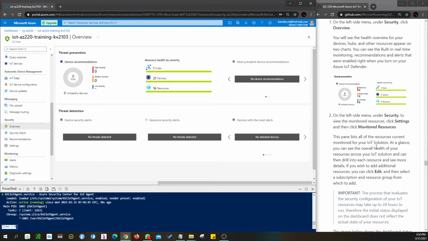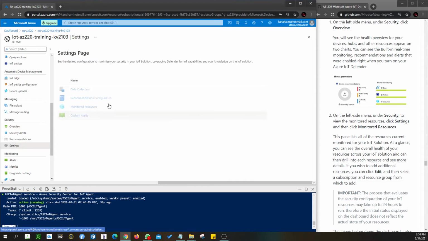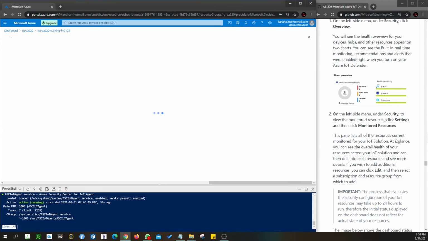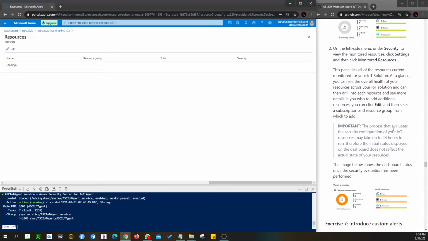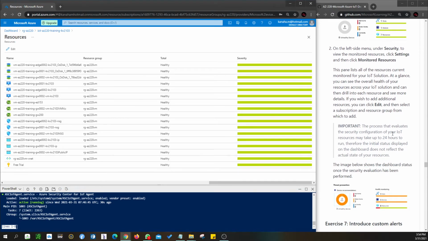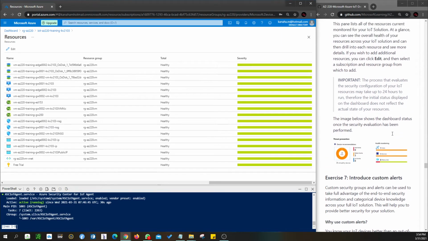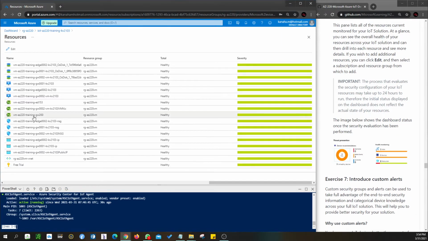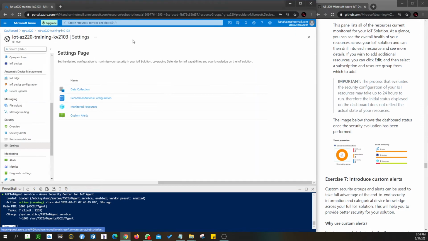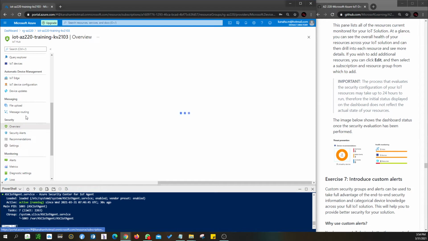So under security setting, click on monitored resources, and these are all reflected here. Okay, good. Overview.